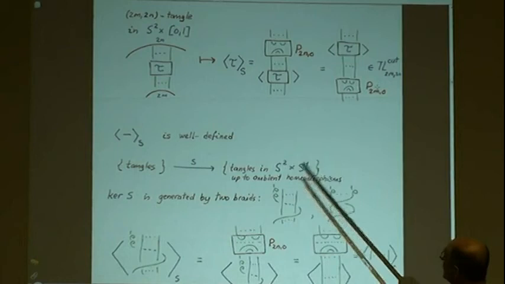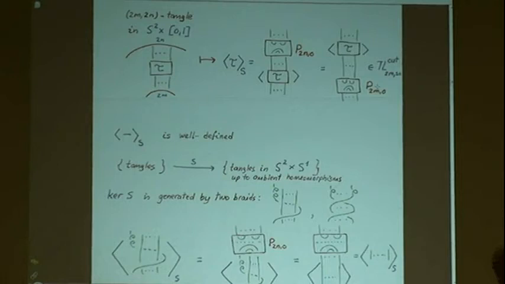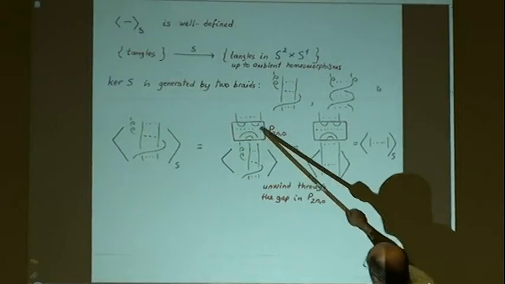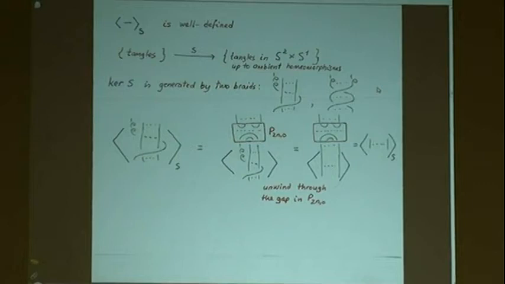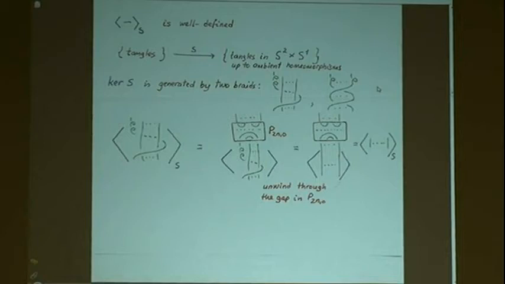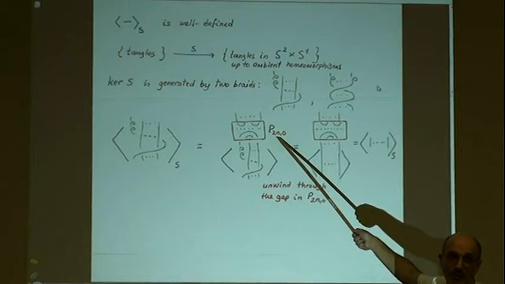They're treated similarly. So how do you explain that adding this braid in the middle of this tangle does not change its spherical Kaufman bracket? Just repeat the argument that I mentioned. It's the main argument of the whole talk. You move it to where this thing sits inside the tangle and unwind it by using the fact that the projector has only split tangles inside it. Just move the projector to the place where you inserted it in the tangle and unwind. By the way, I'll mention it towards the end. This projector is the stable limit of the Kaufman bracket of an infinite braid. So if you compute the Kaufman bracket of the infinite braid, this is what will appear here.